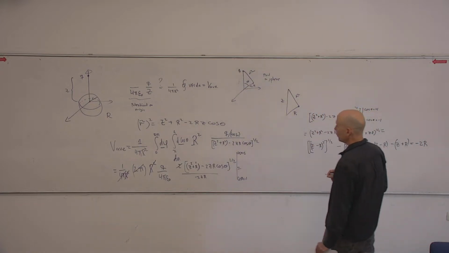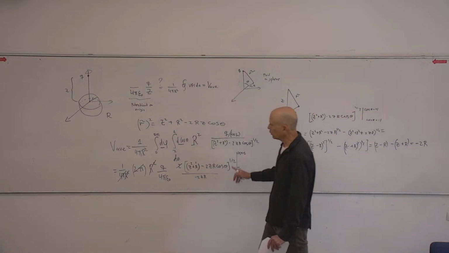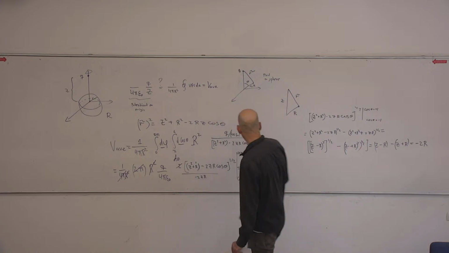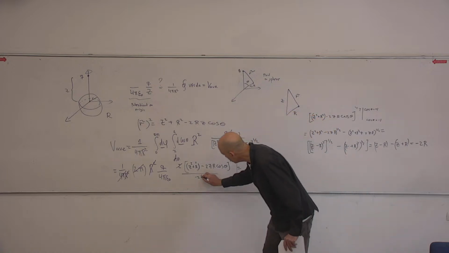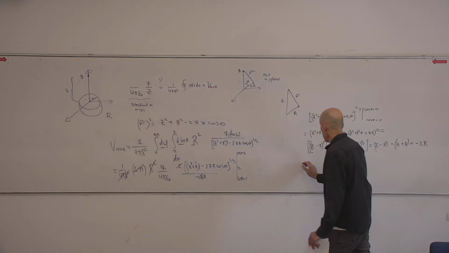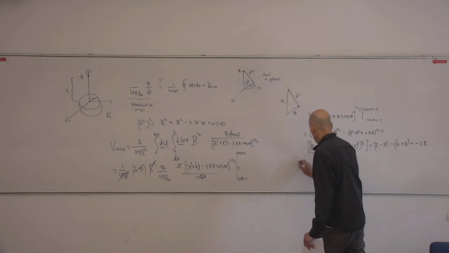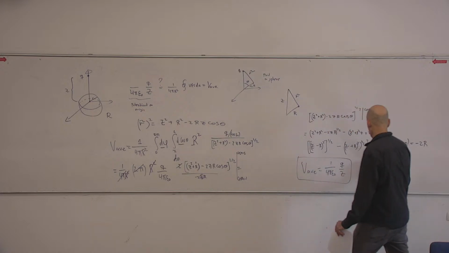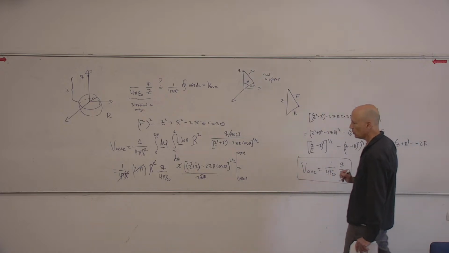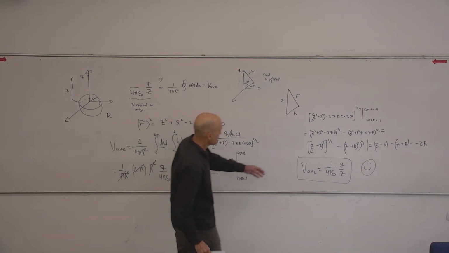Thank you. So if you boil it up, the r will cancel out, and eventually you see this z. This z is the same as this z here. That's correct. And then this V average is simply equal to 1 over 4π ε₀ times q over z. And this makes me very happy for two reasons. One, I proved the theorem, and now we can go and break. That's the second reason. I proved the theorem because this is equal to this.